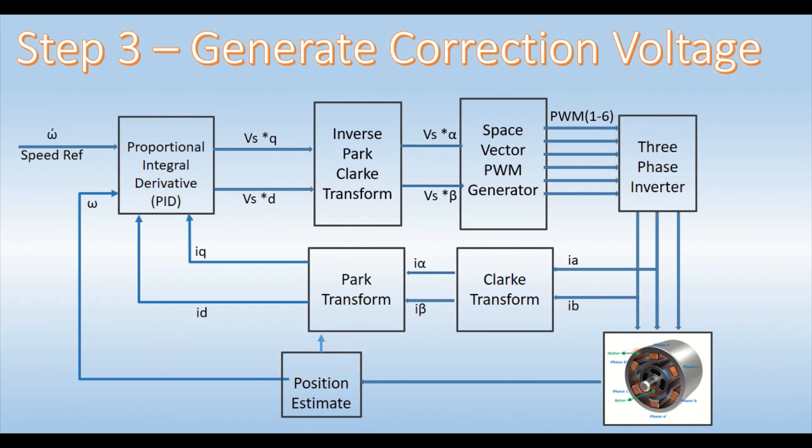A three-phase inverter has six transistors that deliver the output voltage to the motor. There are essentially two states in which these outputs have to be with either top transistor closed and bottom one open or vice versa. With two states and three outputs, total eight states can be calculated. When you plot these eight states, also called base vectors, on a hexagonal star diagram, you will find that each adjacent vector is 60 degrees apart in terms of phase difference. The SVM finds the mean vector that gives the output voltage.